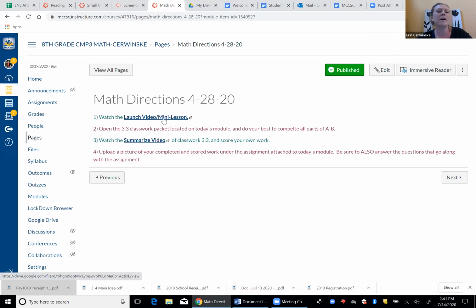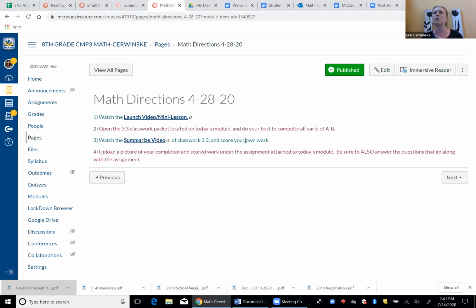But for math, if you teach CMP3 in 6th, 7th, 8th grade math, the math lessons are designed as a launch, an explore, and a summarize. And the launch is usually a mini lesson. You're hooking the kids, you're getting their attention, you're telling them about what the objectives are for the day. Then there's this classwork where they're practicing either on their own or in a small group, getting help from you. And then there's the summarize, going over different ways to do it.